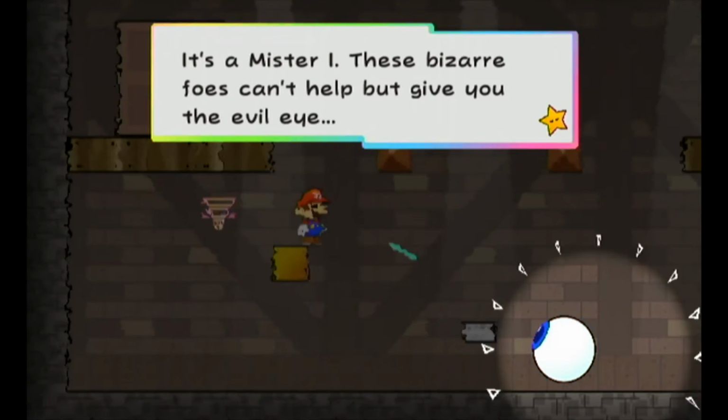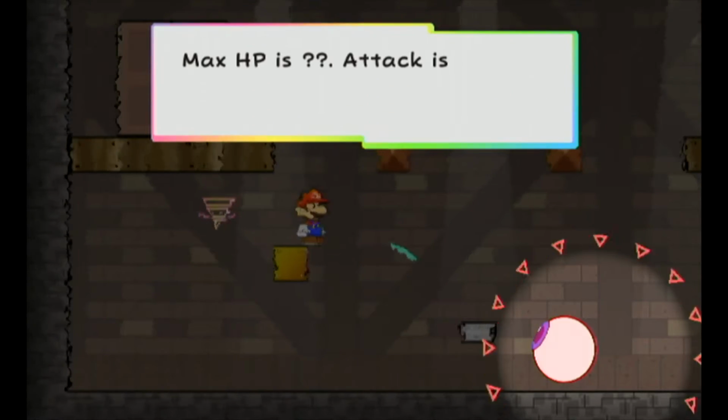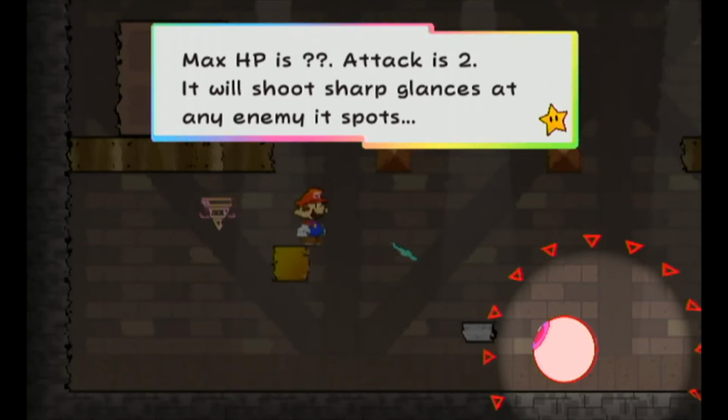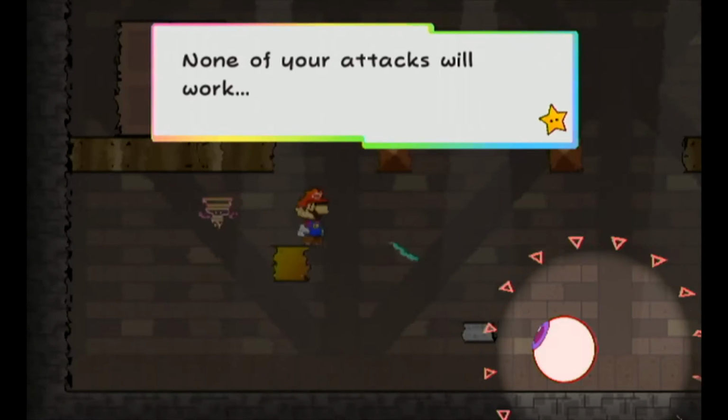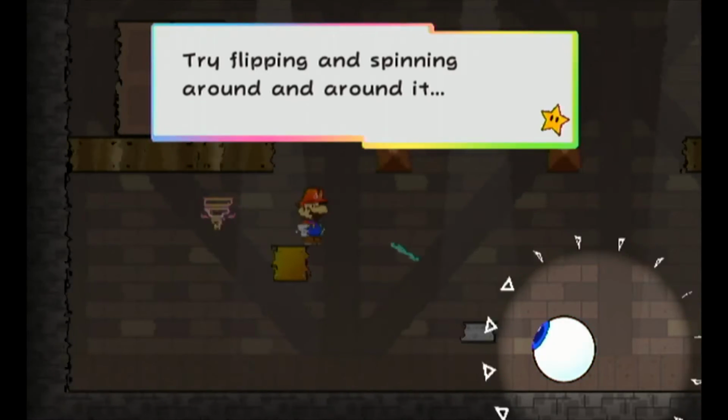It's a Mr. Eye. These are bizarre foes that can't help but give you the evil eye. Magic and attack are nothing to it. It will shoot a sharp glance at any enemy it spots. None of your attacks there will work. Try flipping and spinning around and around it.